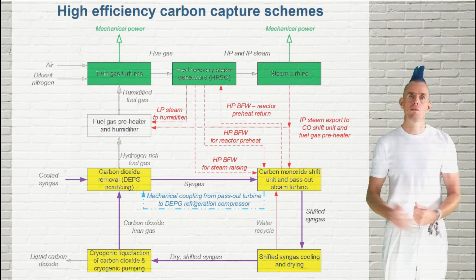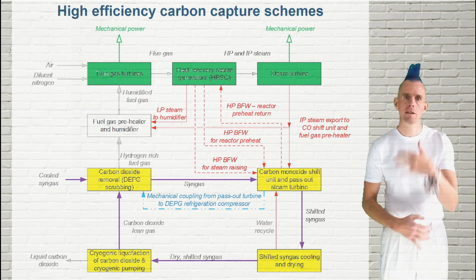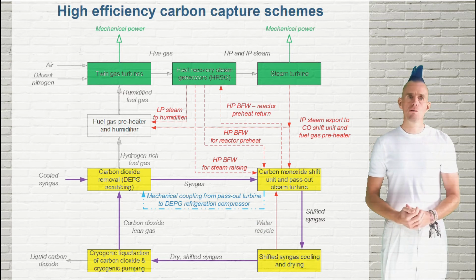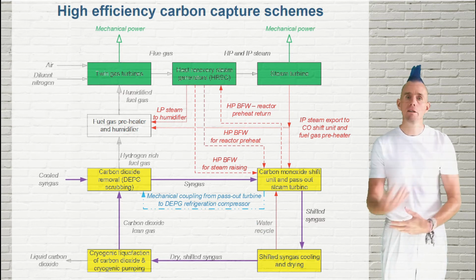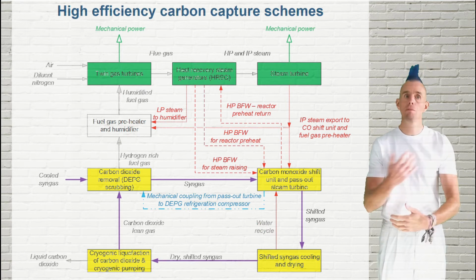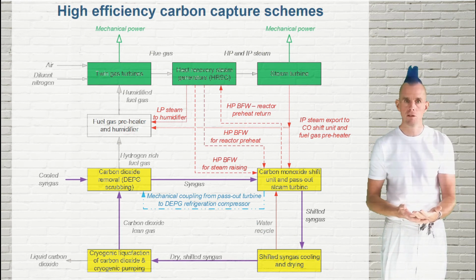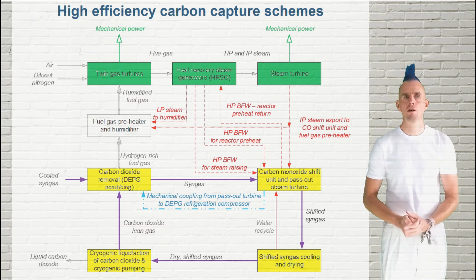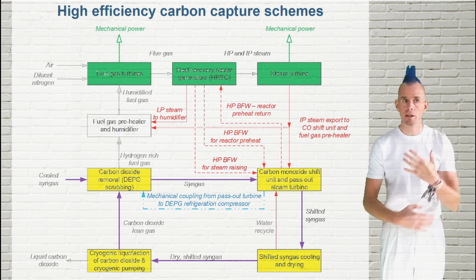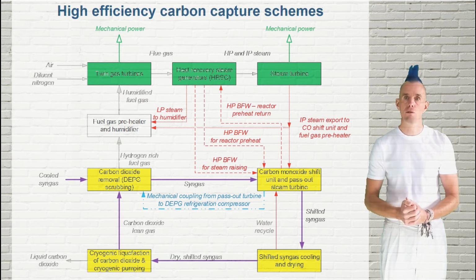Now, the yellow boxes in this flowsheet are chemical process operations, and so in effect what we have is chemical plant coupled with power generation plant. What you do with the synthesis gas is make it into hydrogen. You've got carbon monoxide and hydrogen. You oxidise the carbon monoxide to carbon dioxide. The nice thing is typically this is done at elevated pressure in the first place, and hence the partial pressures of carbon dioxide tend to be high enough to use physical solvents. You then use physical solvents to capture that carbon dioxide, and then you depressurise these physical solvents to release that carbon dioxide into whatever capture scheme that you wish to put it.